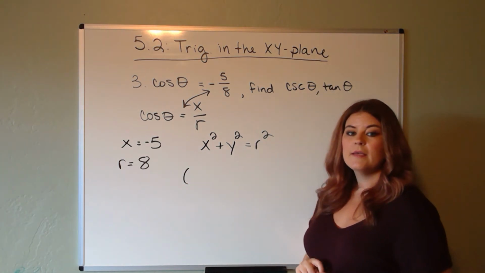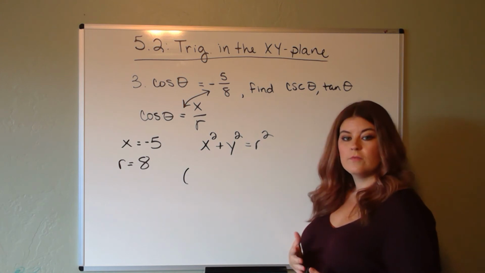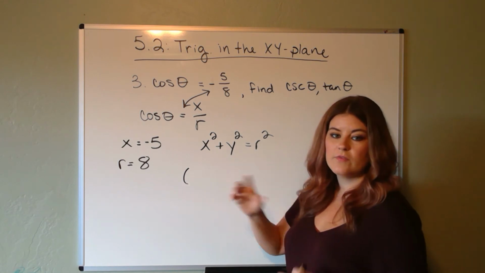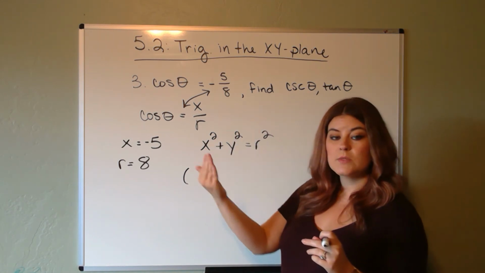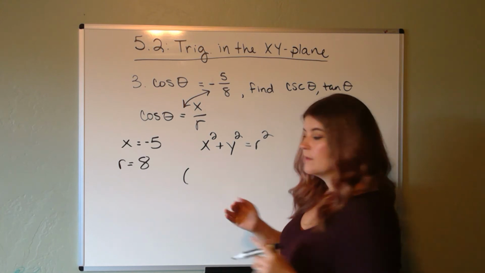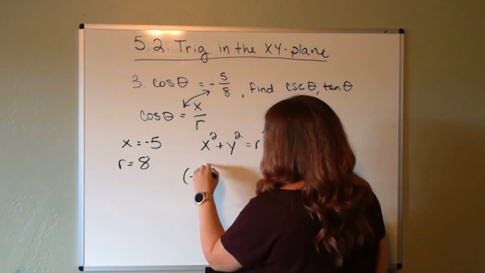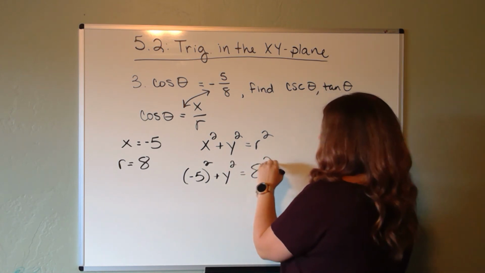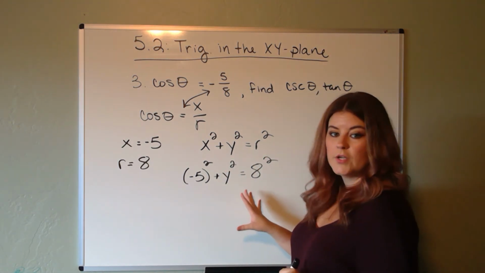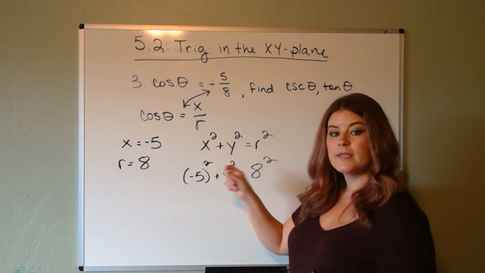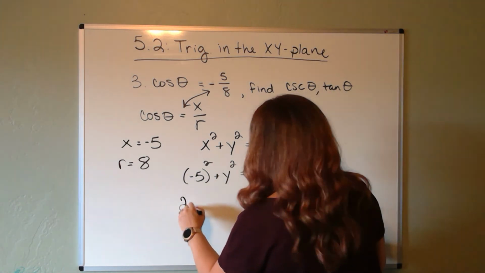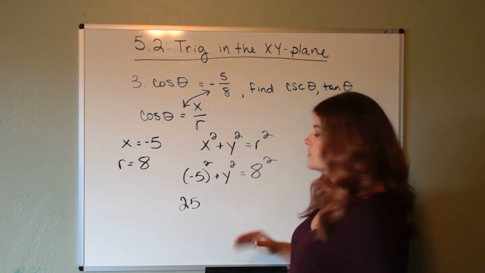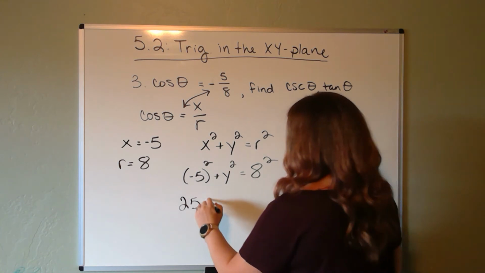Now, this is our first one where x is negative, so let's be careful with it. Make sure you put any negative value in parentheses, because when you square it, remember that negative goes away. So I have (-5) squared plus y squared equals 8 squared. So I've put in what I know. (-5) squared is +25. If you leave that negative in there, your whole problem is going to be messed up. So be really careful with the negative squared.